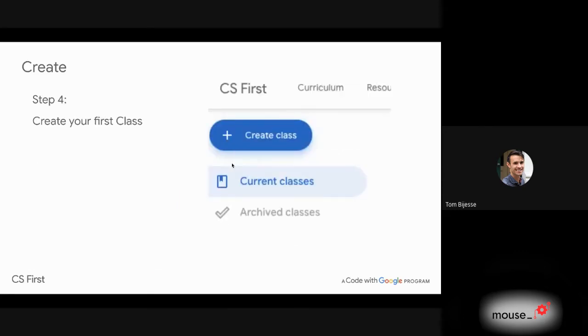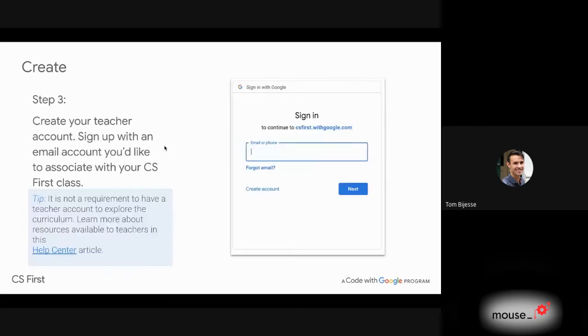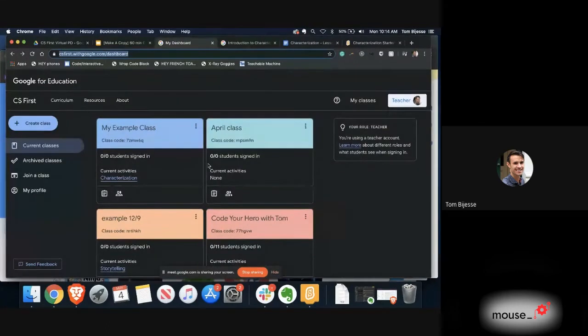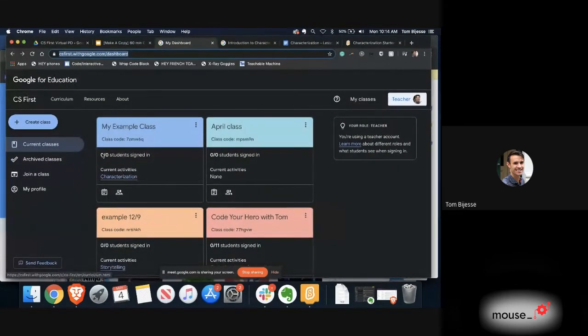Then you should get to a screen that looks like the one I have right now. It says creating your first class, but I'm going to stop you right there. Once you are signed in and on the CS First platform and your screen looks like mine, but without these tiles, that is where I want you to stay for a moment.